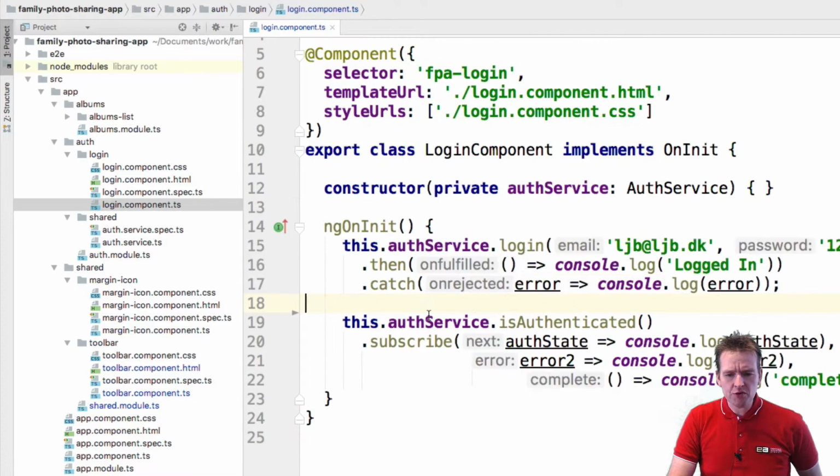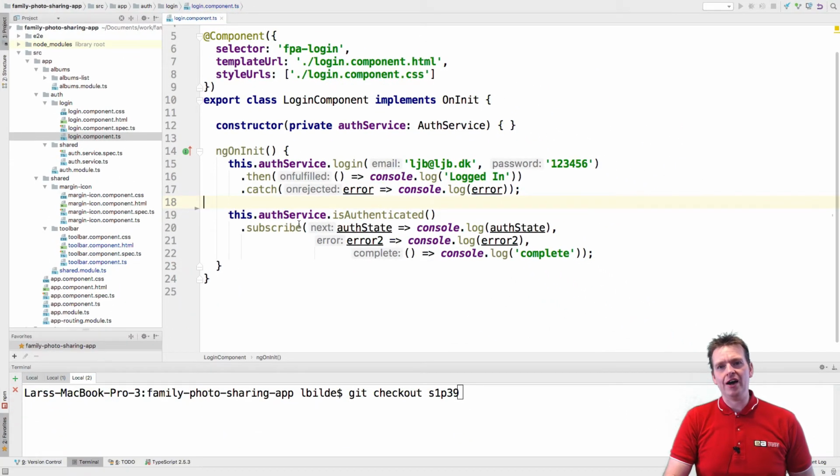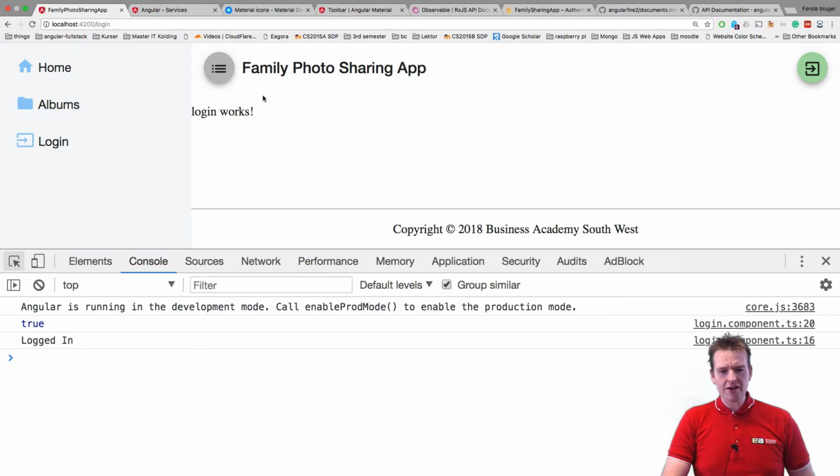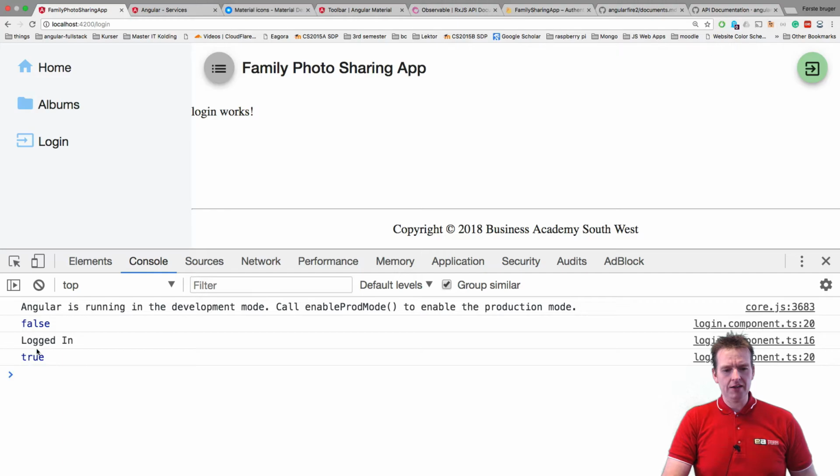Now the reason that I removed the logout from up here is pretty much just now every time I refresh my login component page, it'll automatically log in, and every time I press the logout button, it'll log out. Let's try and see if it works. So right now we're logged in right here. Let me just clear this, press logout, and we're logged out. Let's just refresh the page, and we are logged back in. So the button is still not hiding, so we need to fix that as well.